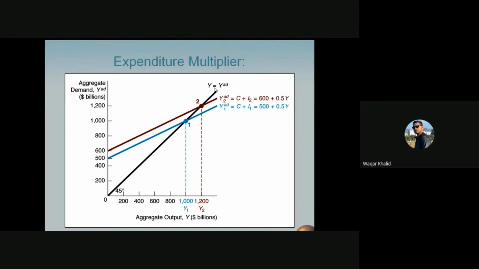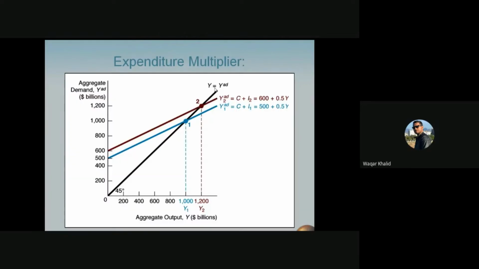Actually, the expenditure multiplier is greater than 1 because an increase in planned investment spending, which raises output, also leads to an additional increase in consumer expenditures, because we are saying that MPC multiplied by change in Y. This increase in consumer spending in turn raises aggregate demand and output further, resulting in a multiple change of output from a given level of planned investment expenditures.